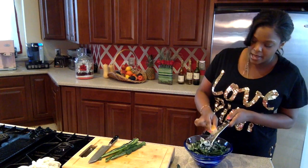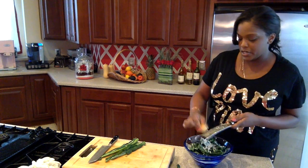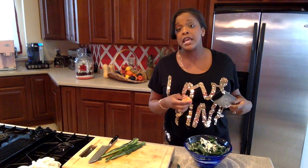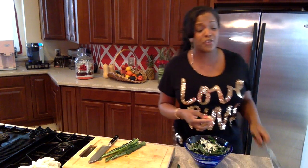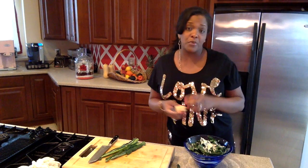So look how easy that was. All we did was chop and put in a bowl and cover it with a little bit of cheese. Okay, so right before we eat, we're going to toss it with our Caesar dressing. And for me, I just use my favorite one from the store. You can use whatever brand you like.